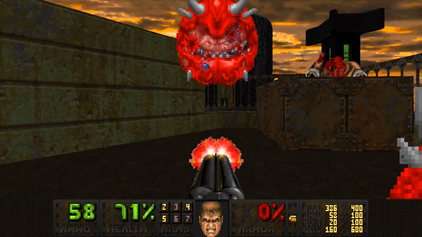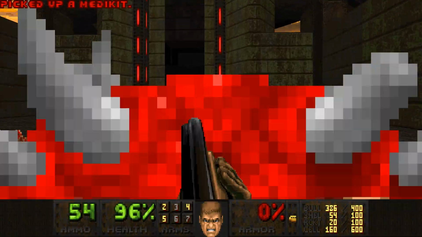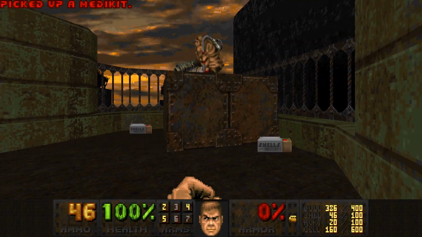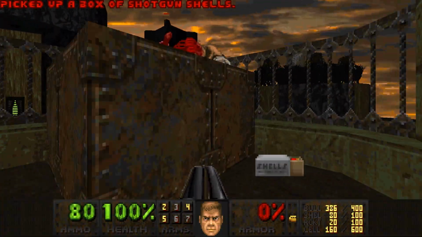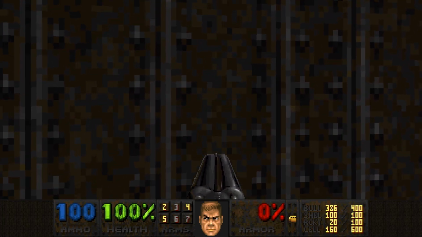But it's fine. I love how the full bright on the green means our eyes glow. It's a very cool effect. And you'll notice that pickups as well, a lot of them have the same glowing on them to help you see them in the gloom. I don't know, it's the lighting tricks you can pull off with this engine. Beautiful, really.